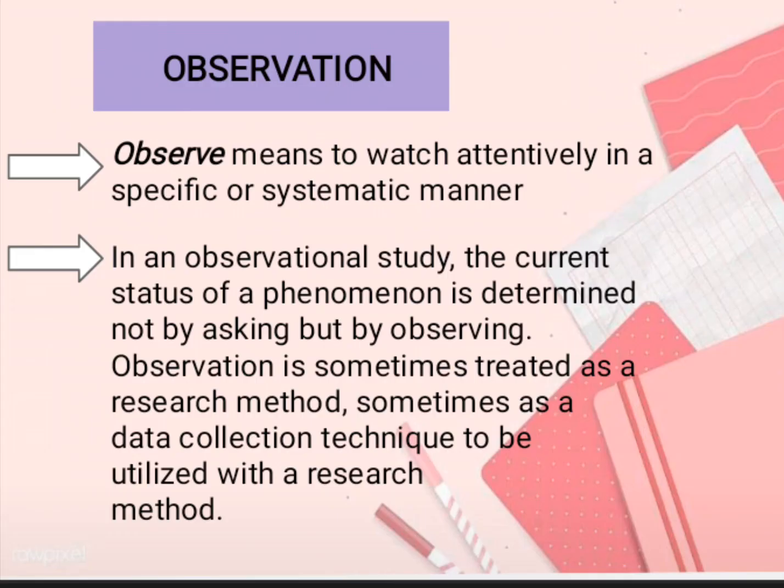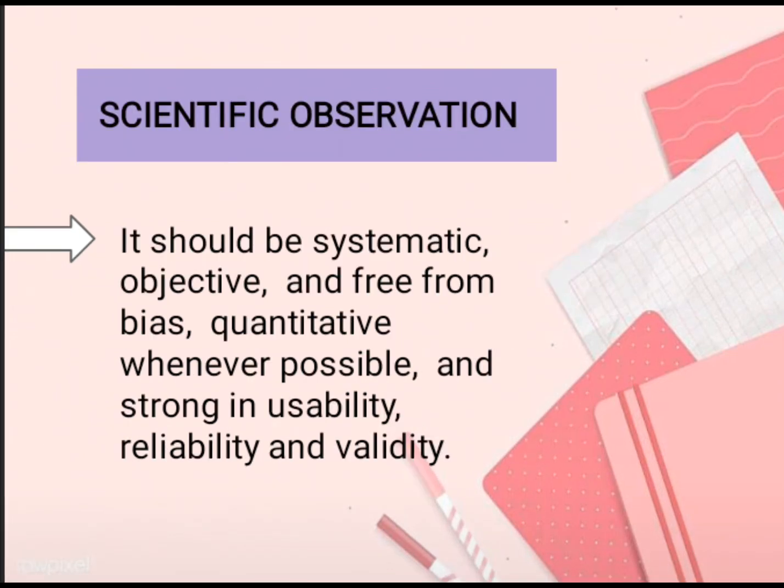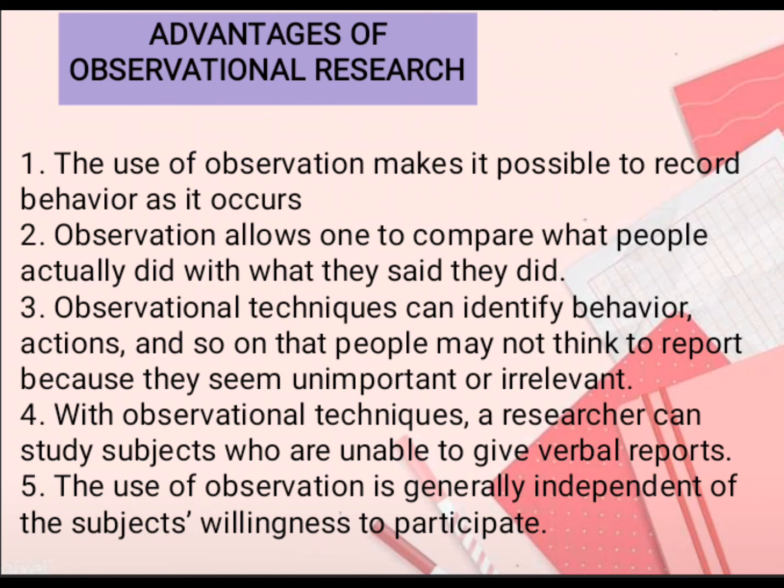Observations. Observe means to watch attentively in a specific or systematic manner. In an observational study, the current status of a phenomenon is determined not by asking but by observing. Observation is sometimes treated as a research method, sometimes as a data collection technique to be utilized with the research method. Scientific observation should be systematic, objective, and free from bias, quantitative whenever possible, and strong in usability, reliability, and validity. Advantages of observational research.